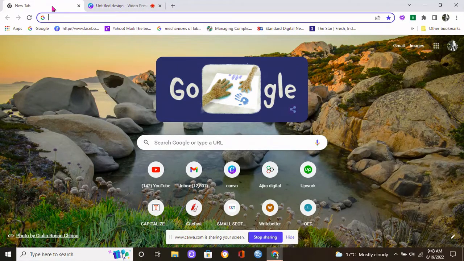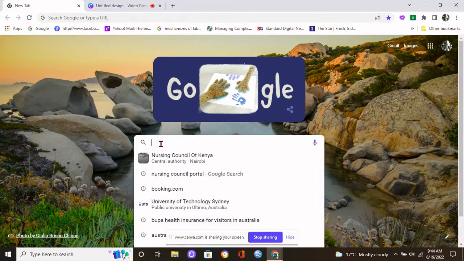So the first thing you must have is an account at the Nursing Council of Kenya portal. If you've been a student, you can change your student account into a practitioner's account. I believe by the time you get to this point where you want to renew your license, you already have an account. If you don't have an account and you find it a challenge to create one, feel free to reach out to me, or you can comment on the comment section below, and I'll be able to guide you on how you create an account on the Nursing Council portal. So I'll take us through.